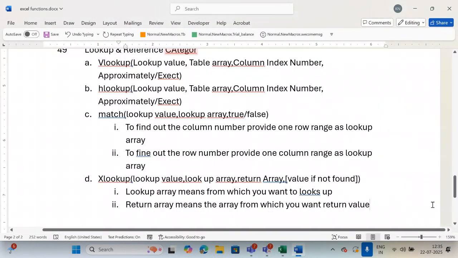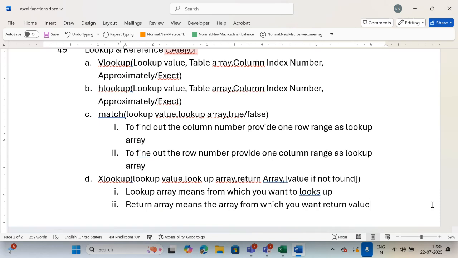XLOOKUP, use it please. Please use XLOOKUP.